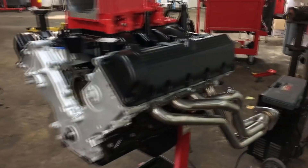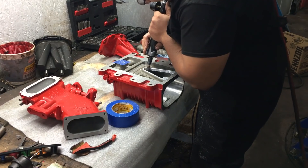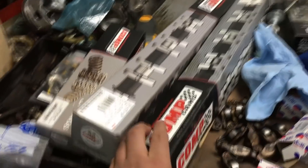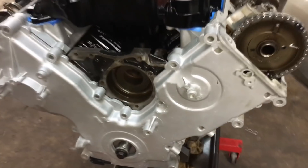We're finally getting the motor back together for the Lightning. We've got the long tube headers on it, the supercharger ported. Here's the nose piece that's going to go in — it's powder coated to match the truck. We also did the lower intake manifold, and the customer picked up some Stage 2 Comp cams, springs, and retainers. We're going to get that put back together and pull the timing cover off. Everything's just kind of mocked up right now.